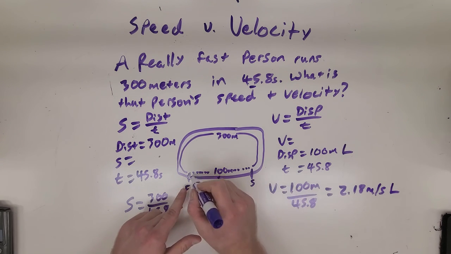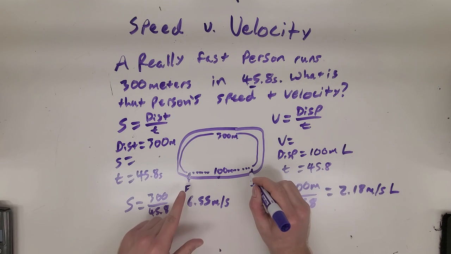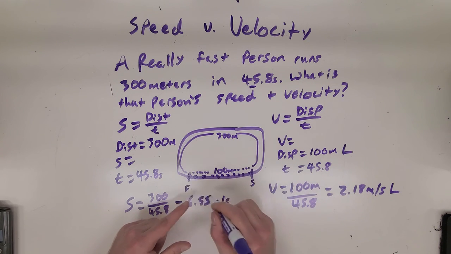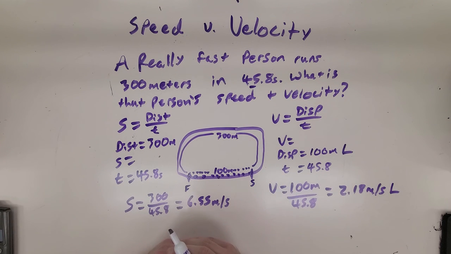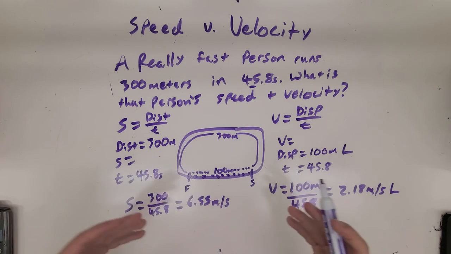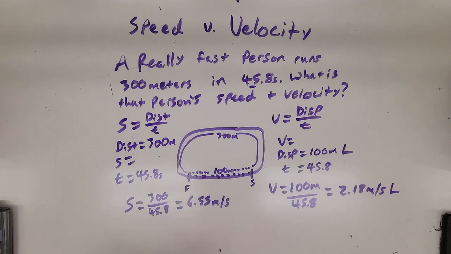Left because that's where they finish, and velocity is a vector quantity. We're concerned about the direction that they move, and it goes much slower because this is the only ground that we're tracking here. This person started here, finished here. That is the only thing we're concerned about. While he appeared to be running way faster here speed-wise, in terms of his motion, his change in position, he wasn't really moving that fast.